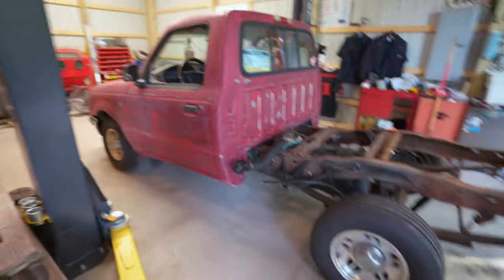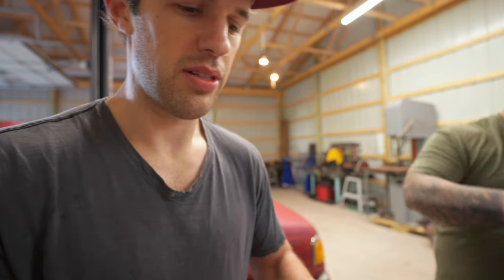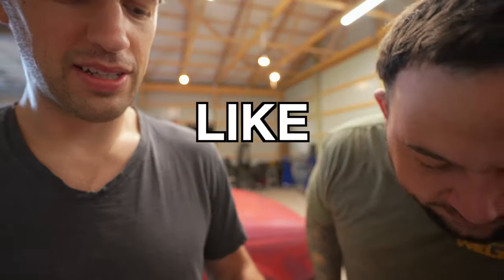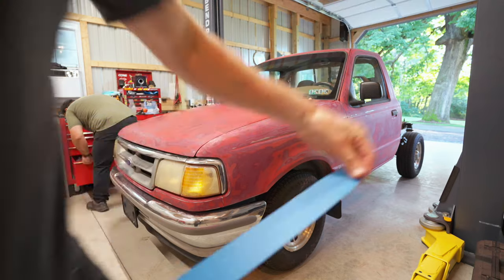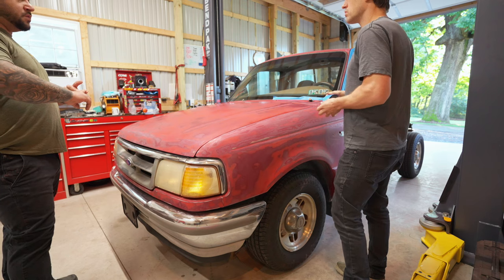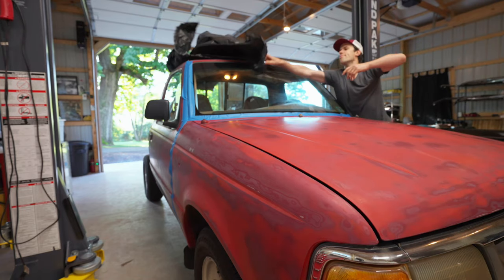Tip number three: don't paint on top of a miserable coat of spray paint — unless it's your buddy's truck. That's my buddy Vinny, he's a good dude. Tip number four: don't ask the owner if they like the color until after you spray. Tip number five: don't use household masking tape — it's not sticky enough and the overspray will find its way through the cracks — unless it's your buddy's truck.